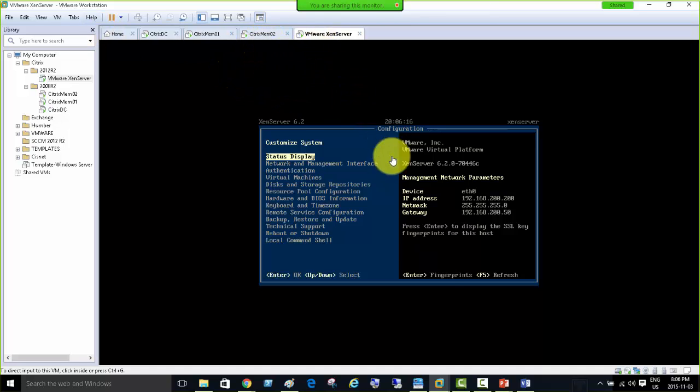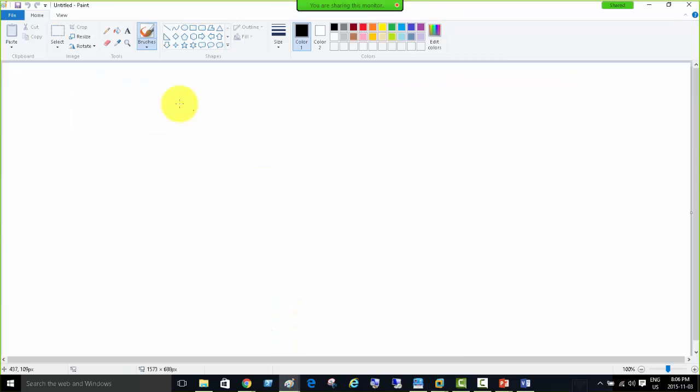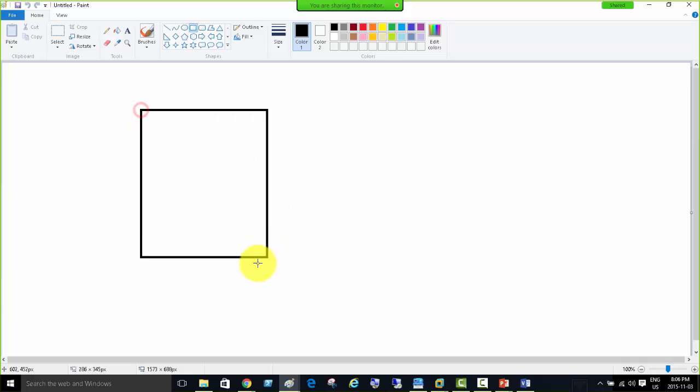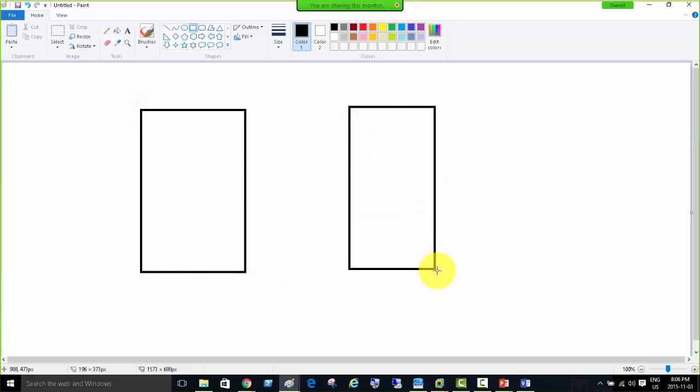But let me show you one more thing here. There is a hypervisor that requires an OS, and then there is a hypervisor.